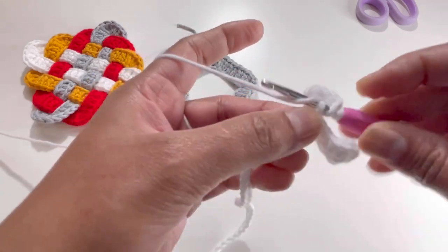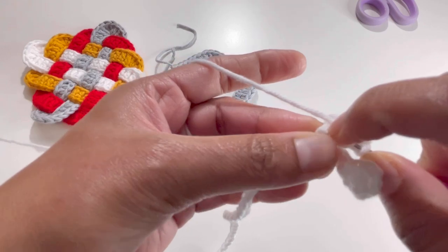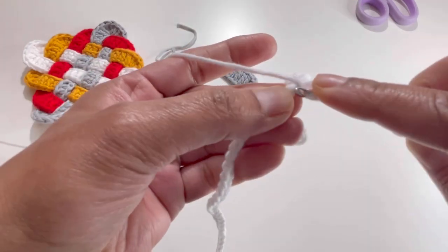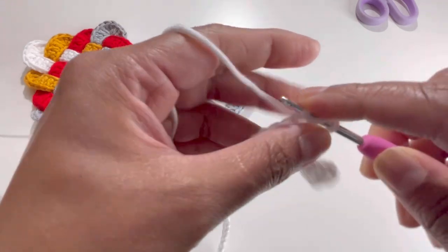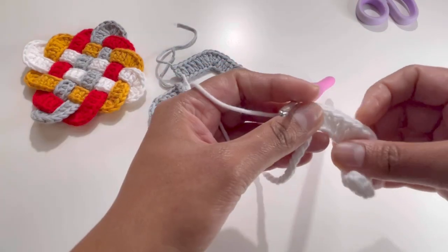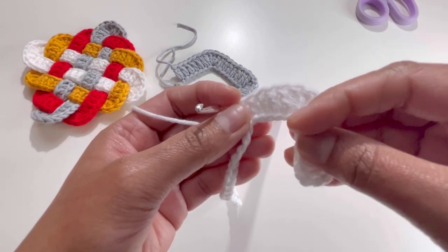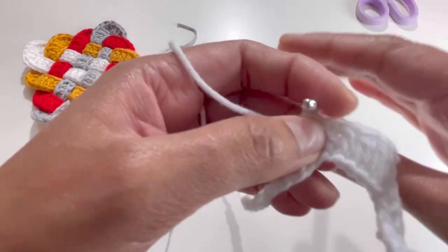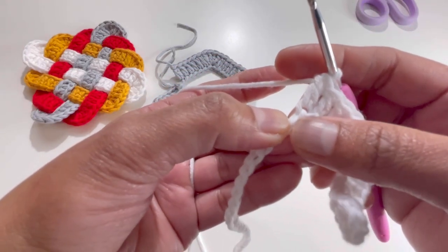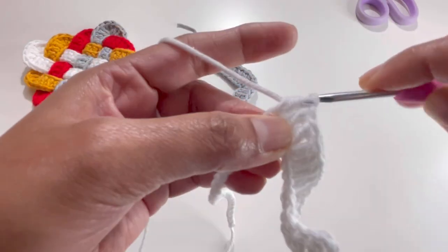for the next six chains. So just keep on doing one double crochet into each chain, the next six chains. That's two, three, and six. I've done my six double crochets here. So six double crochets, then four double crochets into one chain, and then again six double crochets here. Now into the next chain we are gonna do four double crochets into that same chain. So just yarn over and insert your hook and do four double crochets into that same chain.